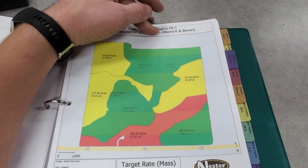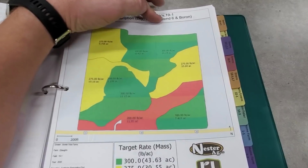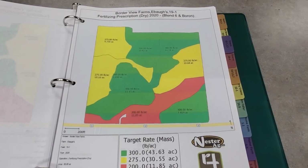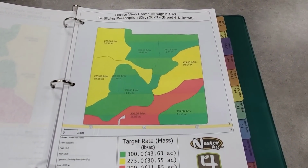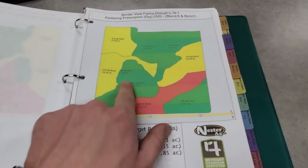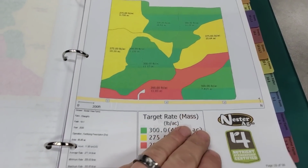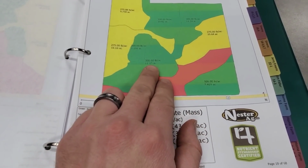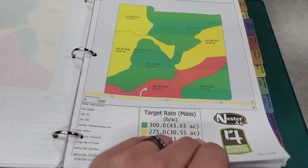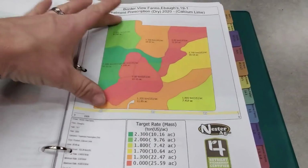Same thing here with what we call a Blend 6 plus boron. Blend 6 is basically 80% potash, 0-0-60, and 20% AMS, or ammonium sulfate, which is, I believe, 26% sulfur and 12% nitrogen. I'd have to double check that one, but anyway. And you can see the rates there. We go anywhere from 200 to 275 to 300 pounds per acre of the total blend. So at a 300 pound rate, you're getting like 240 pounds of potash, which is fairly high, but we're low on that. So we're trying to build those rates up and have more of it available in the soil for next year's corn crop.